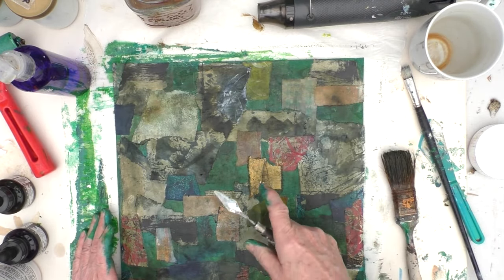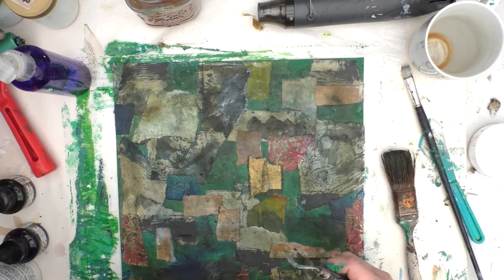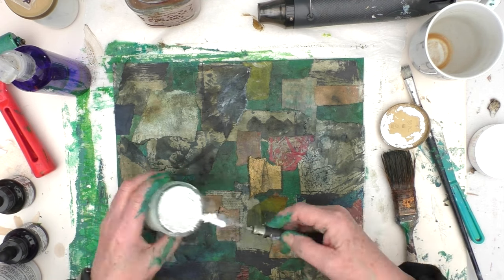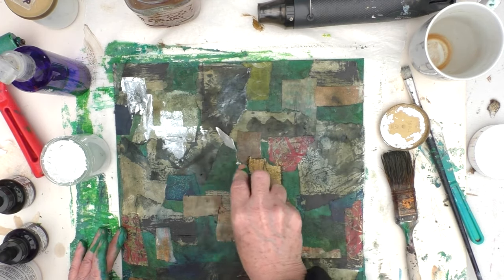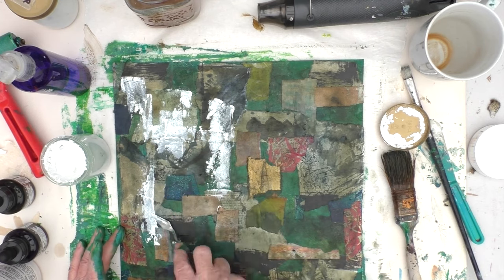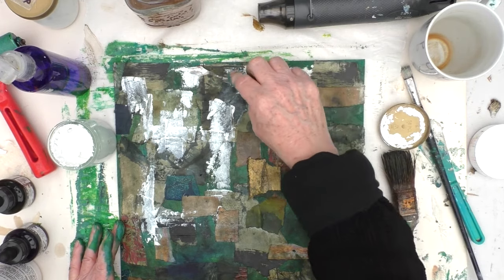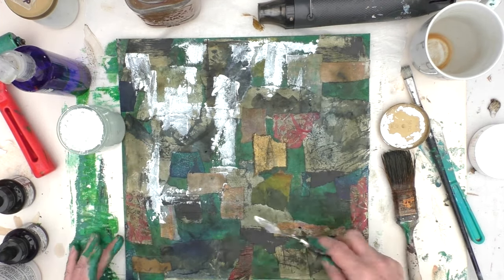I did mean to add some gesso to this before I put the ink down, so I'm just going to do that now. I don't want it too thick compared to what I usually do, so this is white gesso, so I'm just going to spread it here and there, but I'm going to keep it quite thin so that when I put my next layer on, it will pick up some of this. For me, the gesso always adds some more texture, more interest, more depth, all of those kind of things.